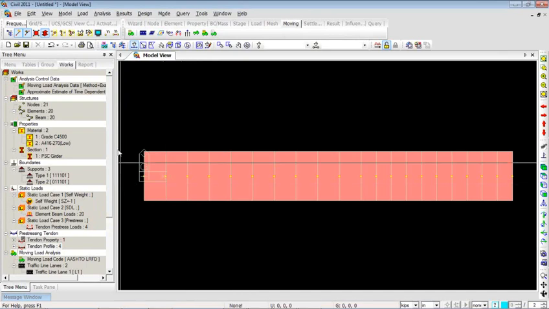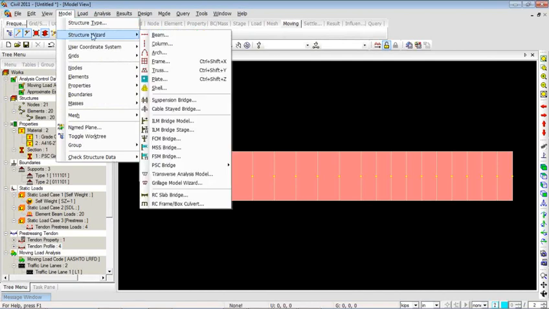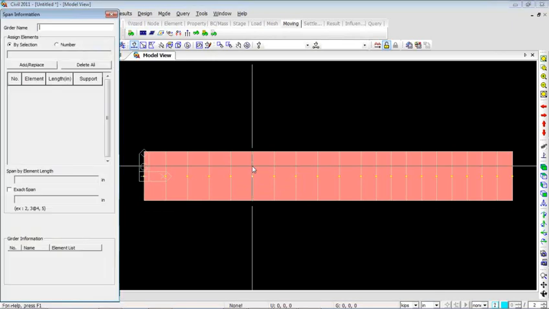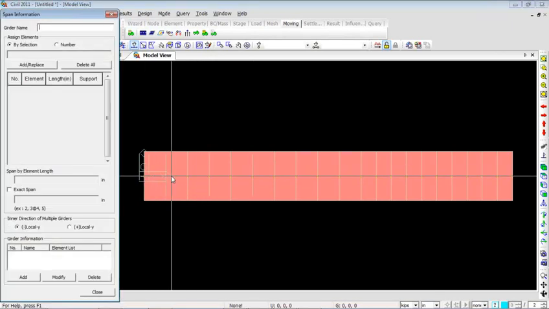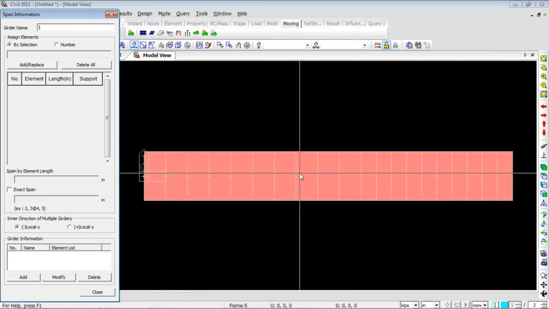and now we are ready to define the bridge load rating data. So we'll start by defining the reinforcement. For this I'll go to model structure wizard and then select PSC bridge, where you can give the span information. Basically you don't want each and every segment to be considered as a span while doing this design, so you can specify a group of elements to be a part of one span.